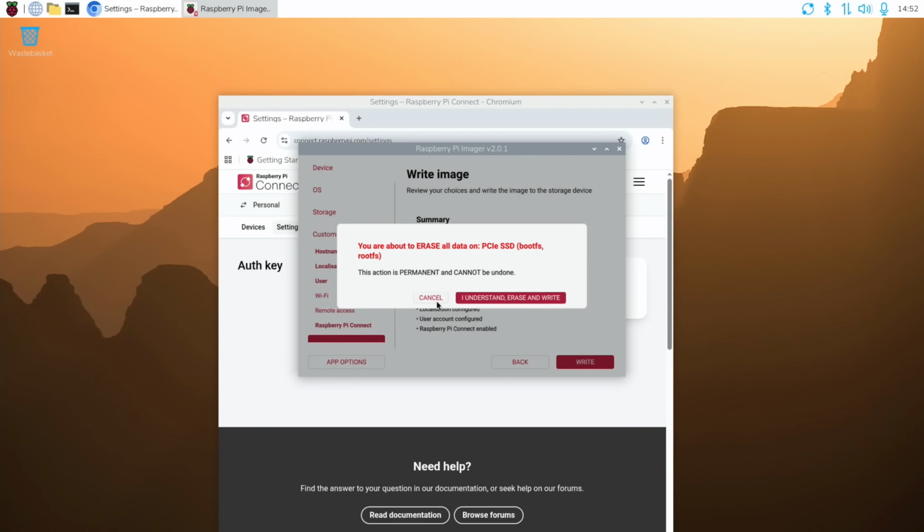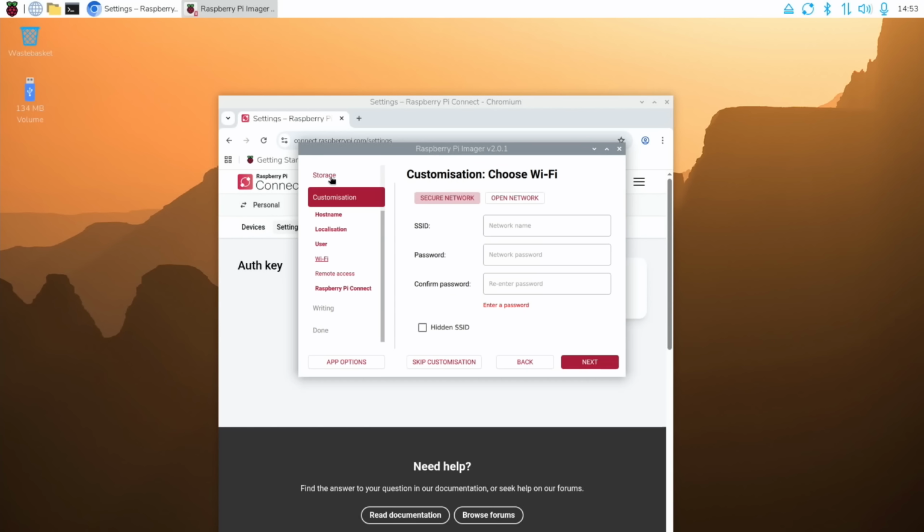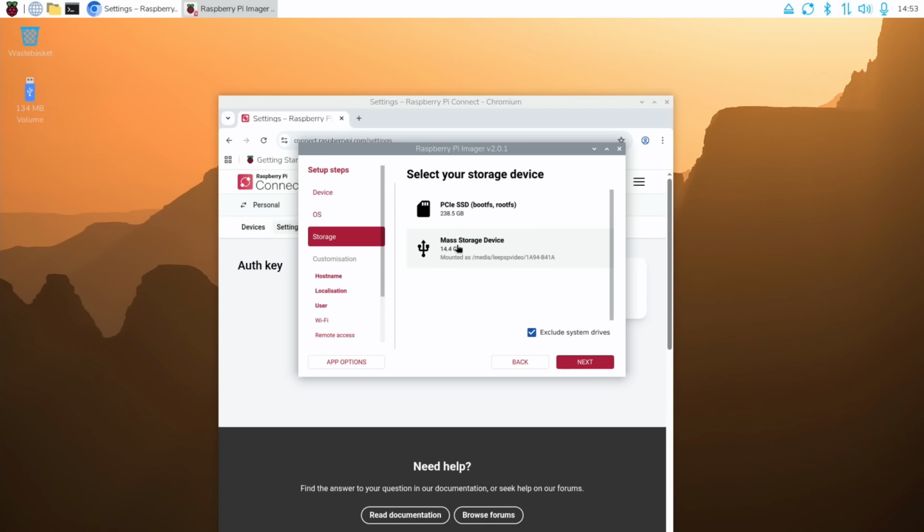Oh no, not that image. No, that is my NVMe drive, which KDE is on. I need to put another device in. God, I nearly did that then. To storage. Yeah, it's a 16 gig drive.